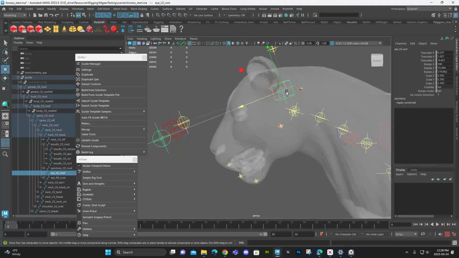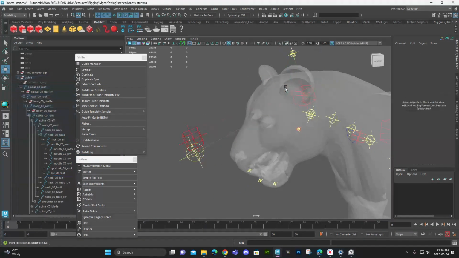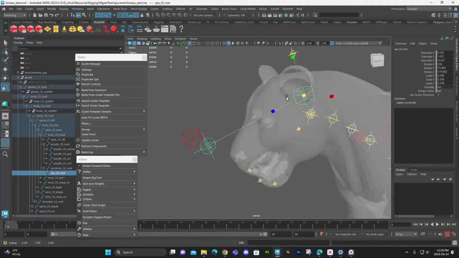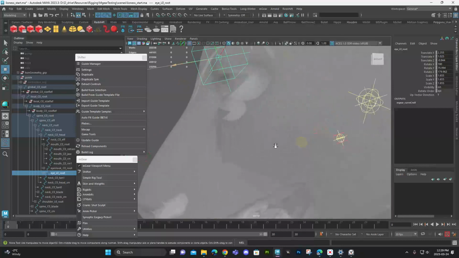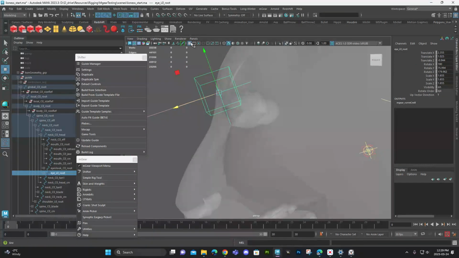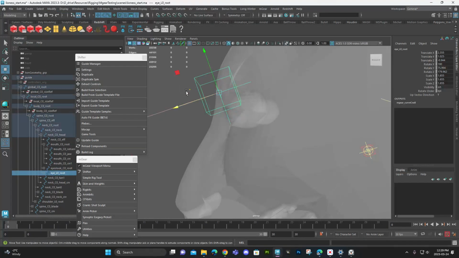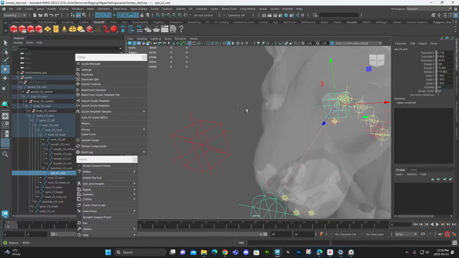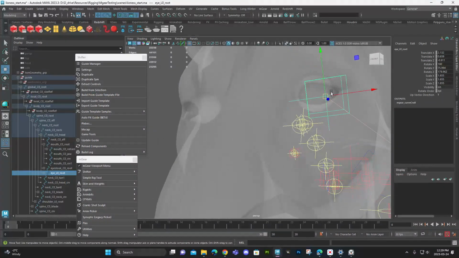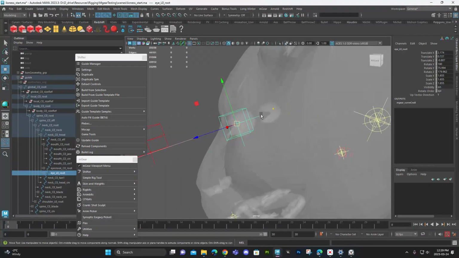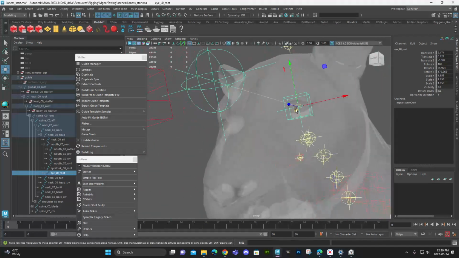And then we have the eyes. So we got two eyes. I'm going to delete the one like we did with the legs, and scale it down. Move it forward. If I had an eyeball in here, which I don't, I would just match transforms. So modify, match transforms, just to snap it into place. But I'm just going to guesstimate approximately. So you want that in the middle of the eye. So this is kind of comparable to the eye socket type of joint.